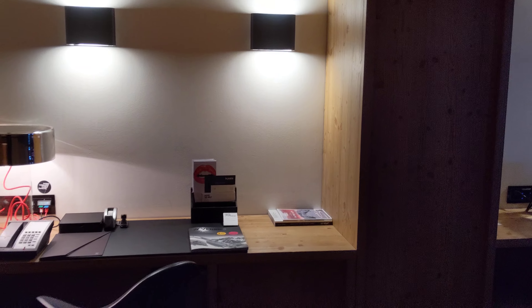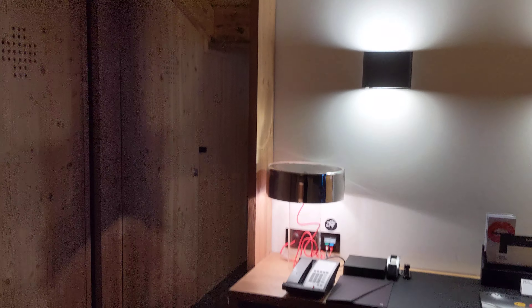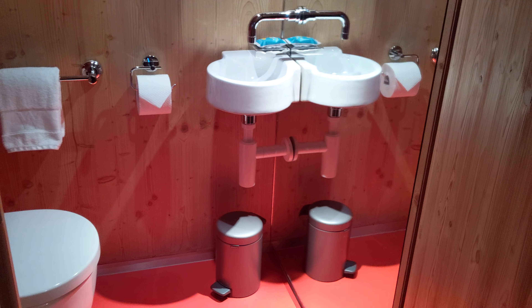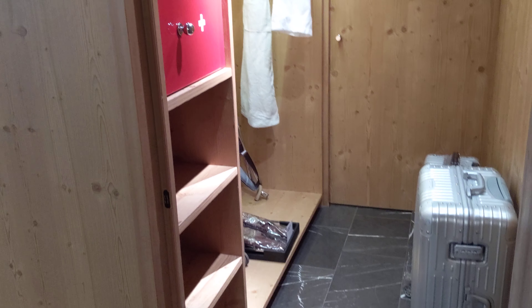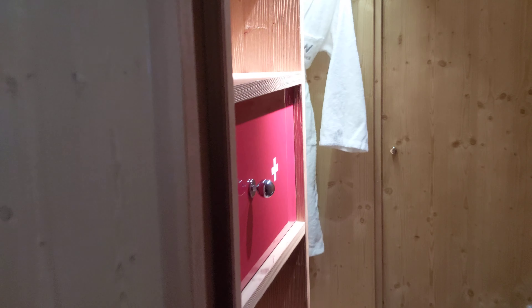This is quite wonderful. We have a work desk over there. I have to say — I almost hit my head already — you have to be careful in one of these suites. We have a guest toilet over here, and I love the red color. There's a workspace over there, and a walk-through closet.